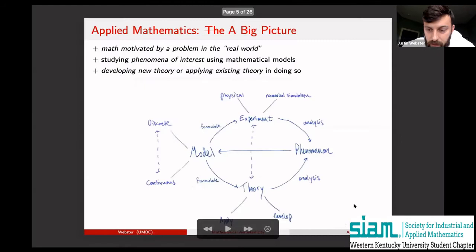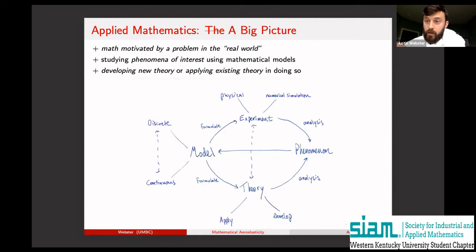So with theory, the two ways I distinguish is it's still applied mathematics to take existing theory and apply it to a new model. That's one way you can do this. Or if you're given a model and there's no theory available, then you can be a pioneer and you can develop theory for that model. In my view, neither is superior to the other, and I have certainly done my fair share of both of them. And then from there, what I call the analysis step is where you relate back to the original thing you were trying to study. So you've done all of this hard work and you ask, well, did we actually capture the phenomenon we were trying to study? Or if there's a specific research question you're trying to answer, why did the bridge fall down? At the end of the day, you can say, well, did our theory give us a good explanation as to why the bridge fell down?